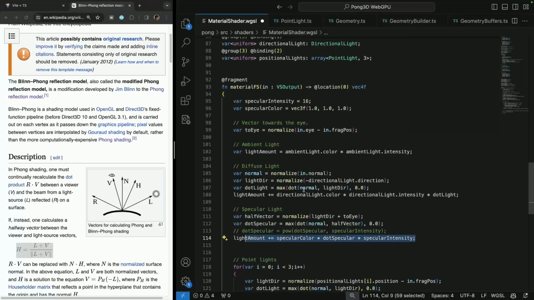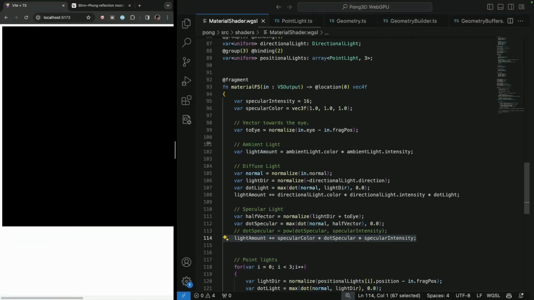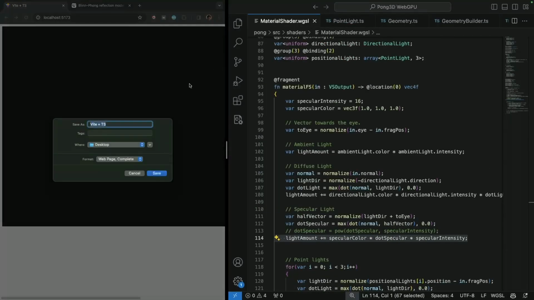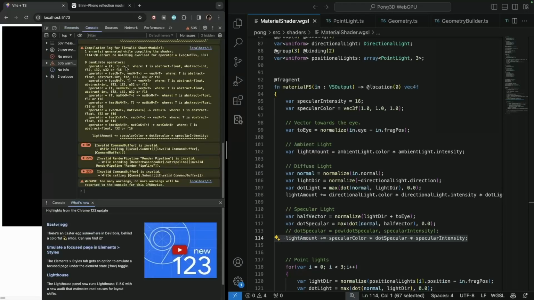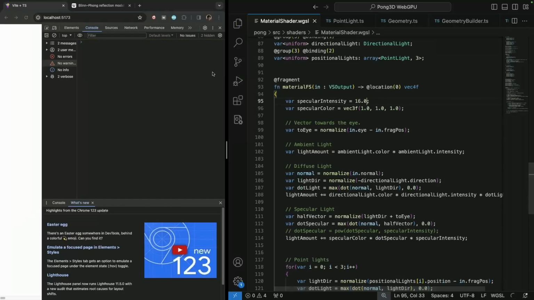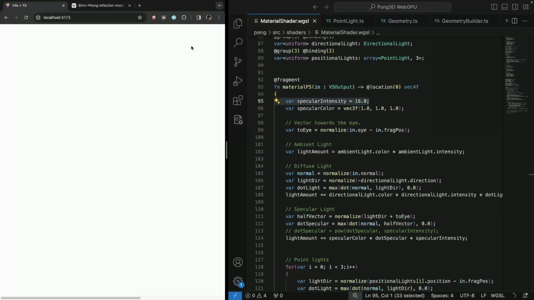But then, similar to this diffuse light, we just add everything together. And let's see if this works. It doesn't work, interestingly enough, but let's see what it is complaining about. Do I need to add 0? I need to add 0. Okay, be careful about this one, as usual. And now nothing is working, which is super weird.